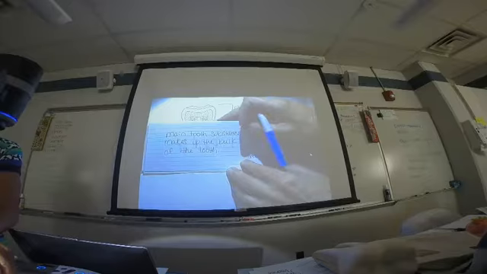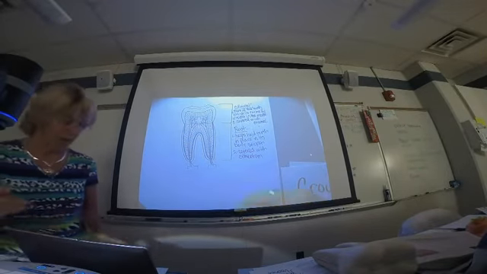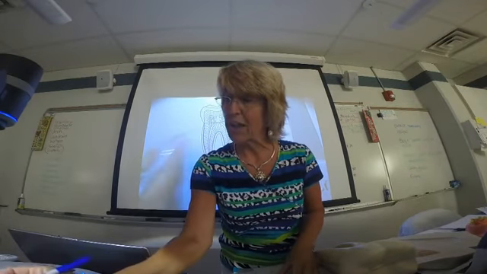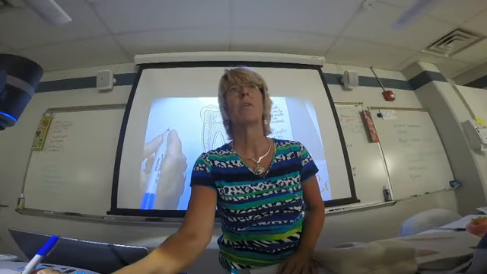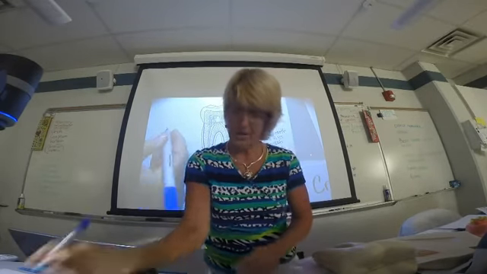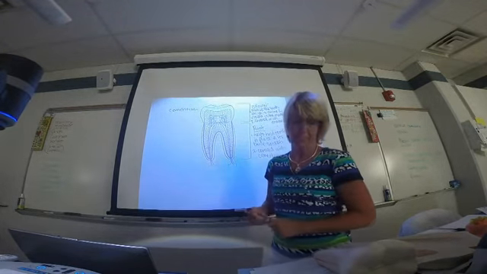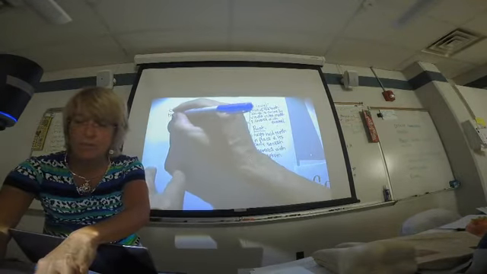So on your side sheet of paper, I'm going to put a couple facts about dentin and cementum, and I don't want you putting it on your paper like I am, okay? So the crown is covered with enamel. We've got the 2 facts about enamel. Did I give you the 2 facts about enamel? Yeah. Okay. All right. Then we've got cementum. And it is the hard bone-like covering of the root.